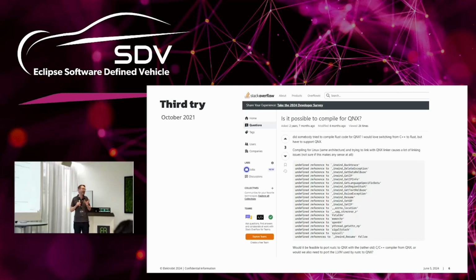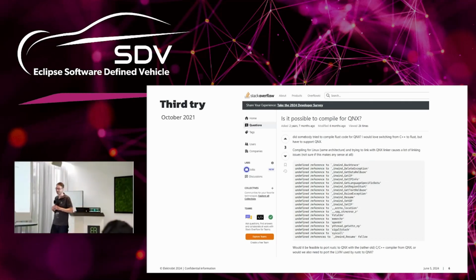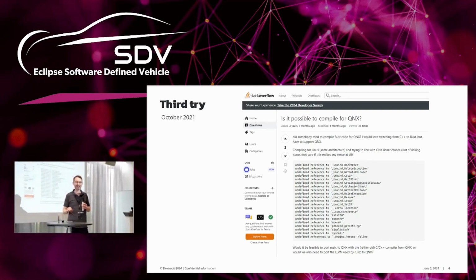How do I fix that? It seems to be quite complicated. I also didn't know back then how to contact the Rust community, which is why I used Stack Overflow. And then I had to get back to my actual project, do other things, and let it be for some time.